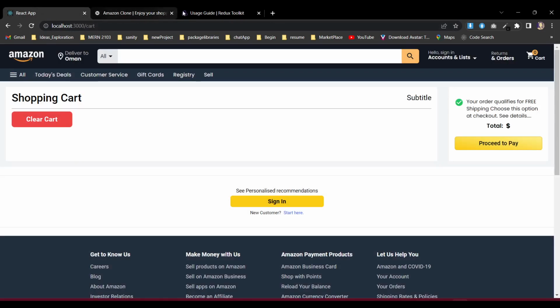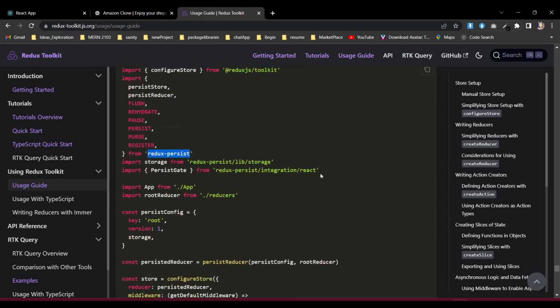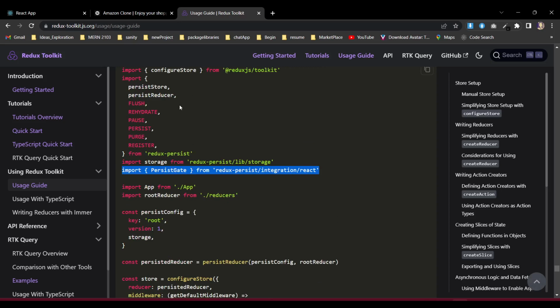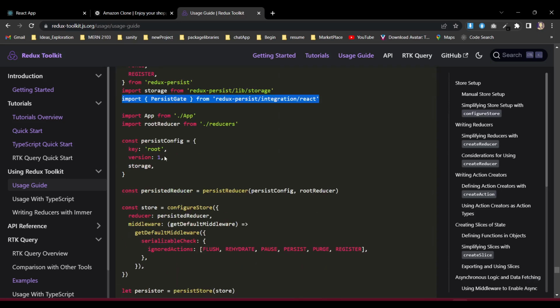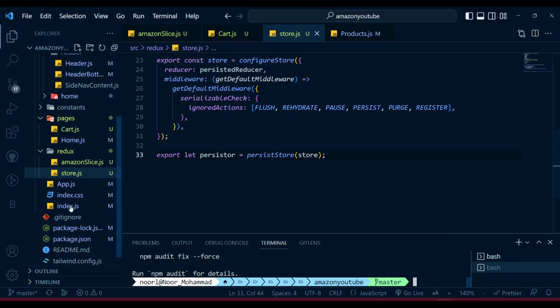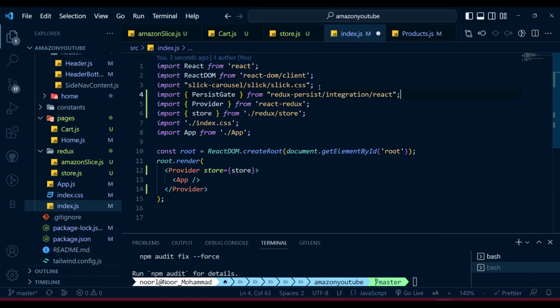Now after installing that one, we also need to get some portion which the persist gate has. We need to use that one in our index.js. You can go through that example because they put it in the same component. That's why it's not exporting the way it's supposed to. So you can read that and feel free to pass it in an extensional way. You will understand it better.